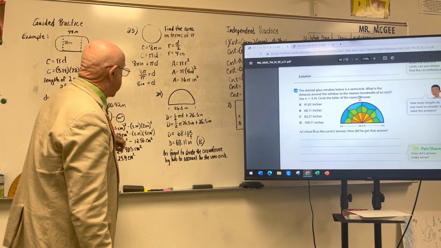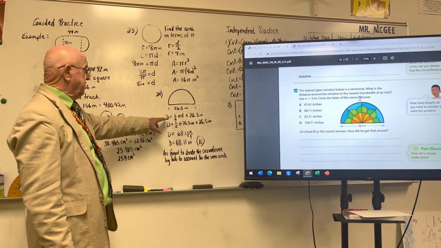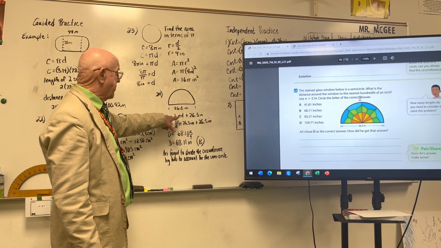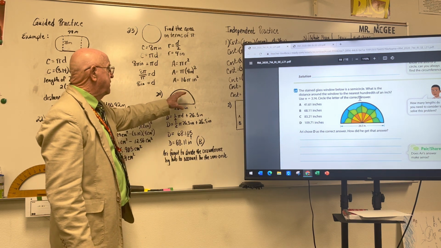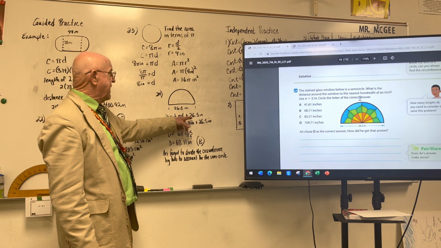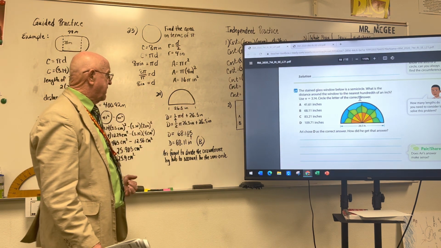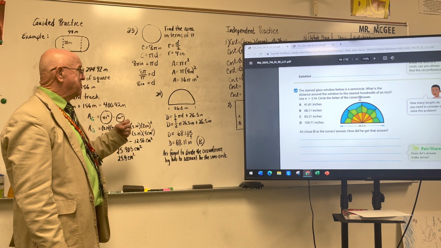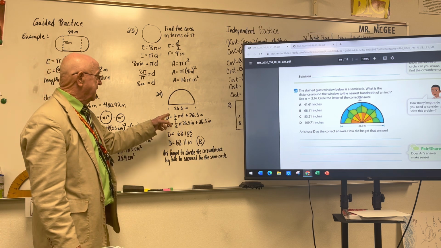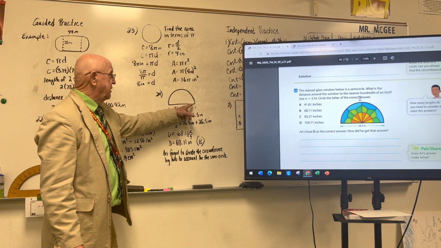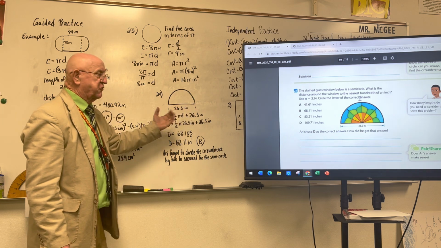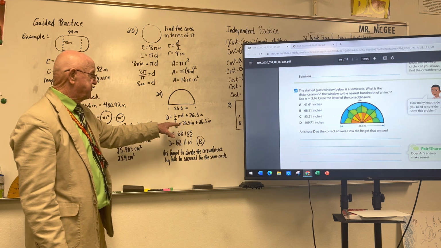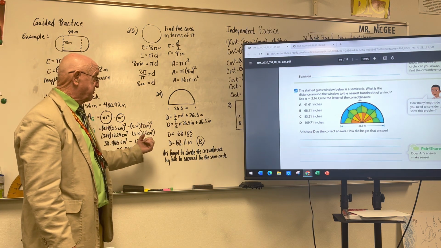So in order to solve this problem, we use the distance is equal to 1/2 of pi d. Pi d would be the circumference, but we only have half, so we're going to multiply by 1/2, and then we're going to add this bottom line to it, 26.5. So I get d is equal to 1/2 times 26.5 plus 26.5, because this diameter of this baseline is also the diameter if I had a full circle. So I do 1/2 pi times 26.5 inches. I then add 26.5 inches.